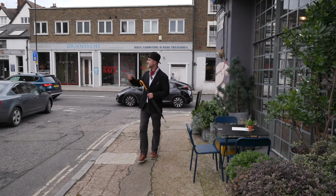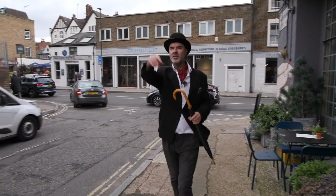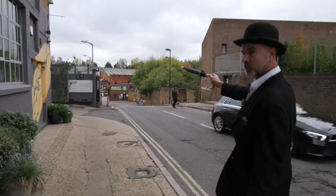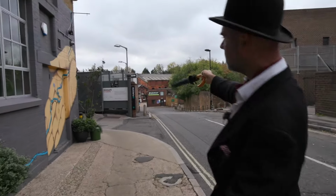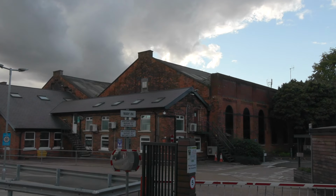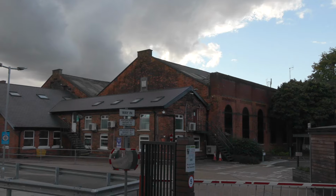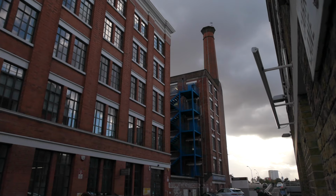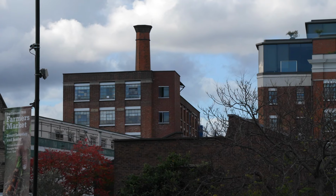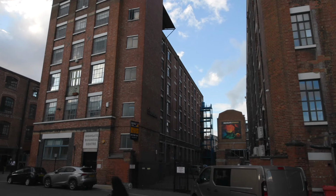Down here on Sanderson Close, at the end of Sanderson Close, you've got these old locomotive sheds. Look, back before 1914, they were servicing hundreds of locomotives here. Can't really go down there, they'll get annoyed at us. And then all these other buildings, there's warehouses, a lot of them would have been piano factories as well. I talked about them in the Kentish Town video, but there were a lot of piano factories knocking around.